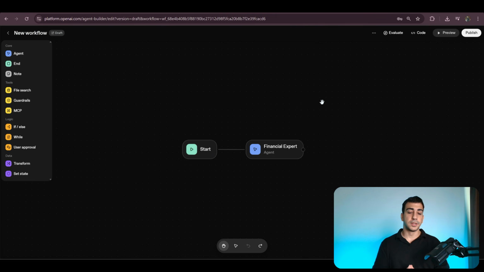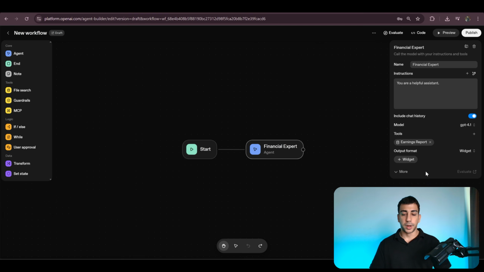All right, so for some reason, I was actually not able to run this workflow when I connected it to the file search tool. But you know what? It's the first day, so I'll just forgive them, and maybe we can try a different example instead. So for this, maybe we can do something like a translator or customer support. I know the example is pretty weird, but you know what? Just to be able to see it in action.